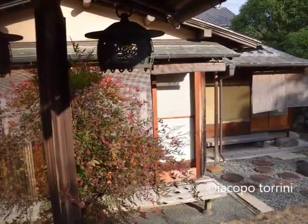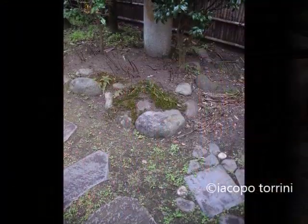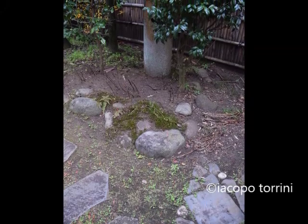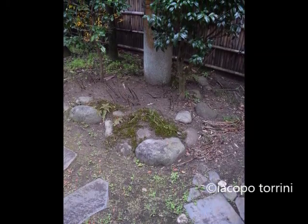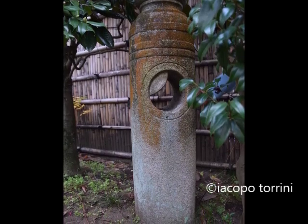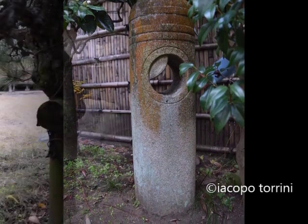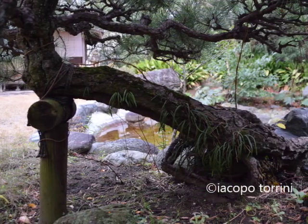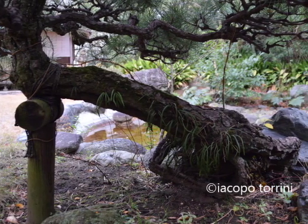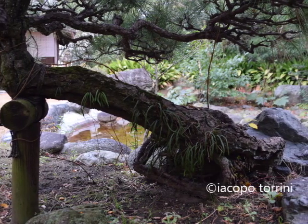All the accessories, such as this lamp, come together with the building. I love the fact that the stones prove that there was a road with a wide junction here. It has been enclosed in a private property since then, but the stone bollard of the previous historical street is still there. Everything has a story and a meaning here, such as the bonsai-zukuri pine tree, received from a painter.